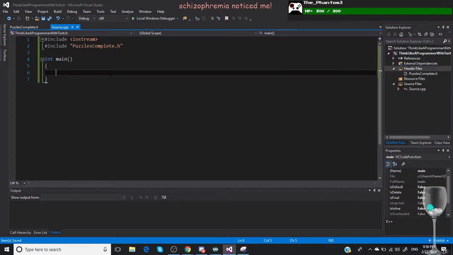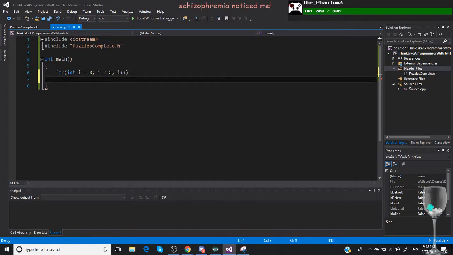This is probably where the part is like, it's not good that I'm doing this by myself. Wait, what am I doing? Yeah, there we go. Just gonna start making this for loop to do that. It was 8. So 0 to 7 is gonna be 8. I plus plus.